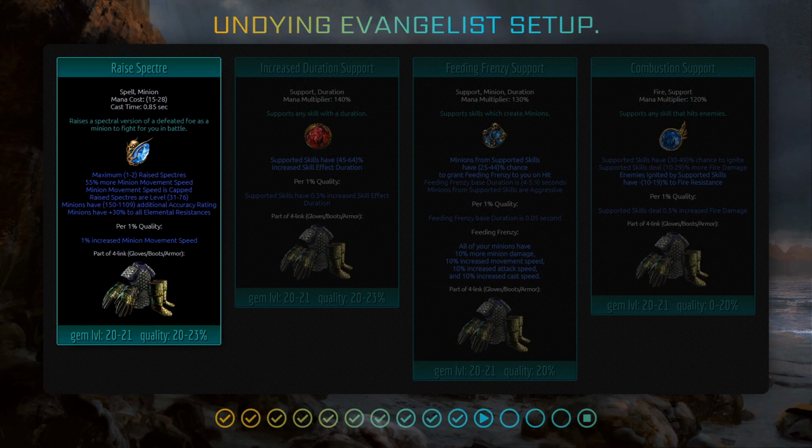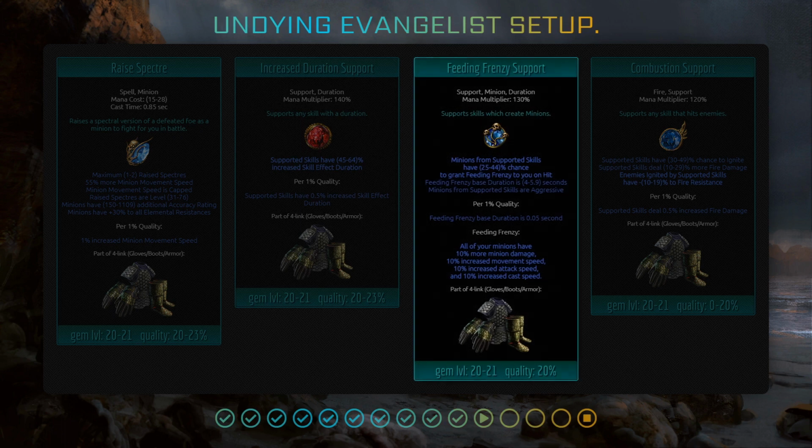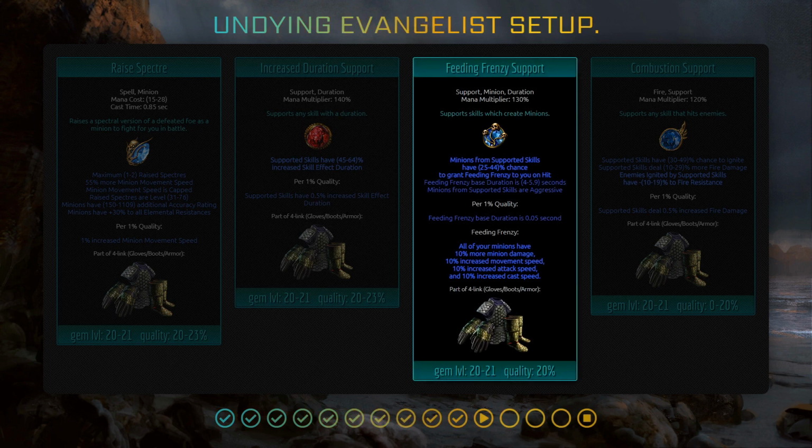And to increase its uptime we will support the Race Spectre with the Increased Duration support. Increased Duration support will increase the uptime of the Proximity Shield up to 16 seconds. And since we run 3 Undying Evangelists, they will generally desync during the map and the uptime of Proximity Shield will be almost perfect. So for the next support we run Feeding Frenzy.